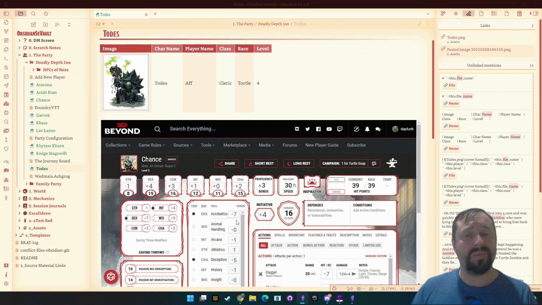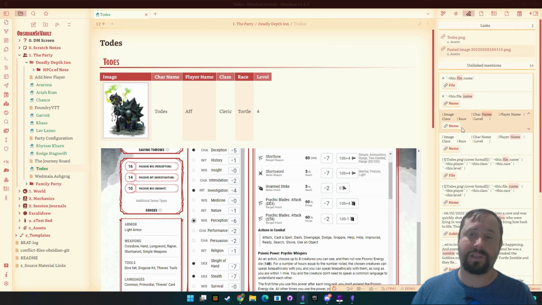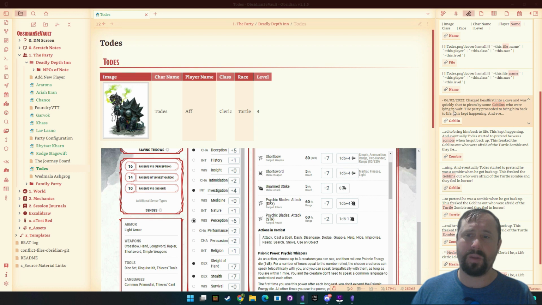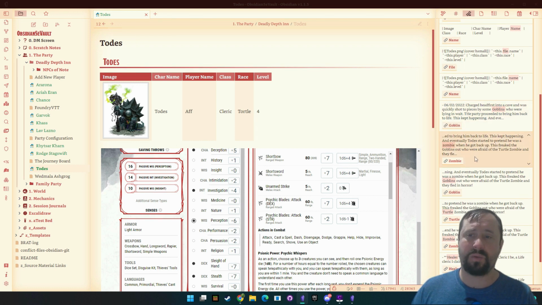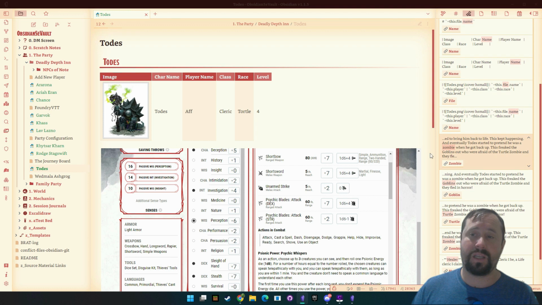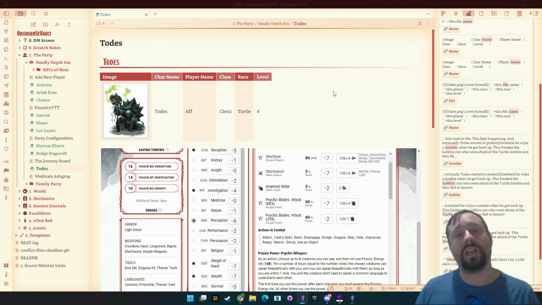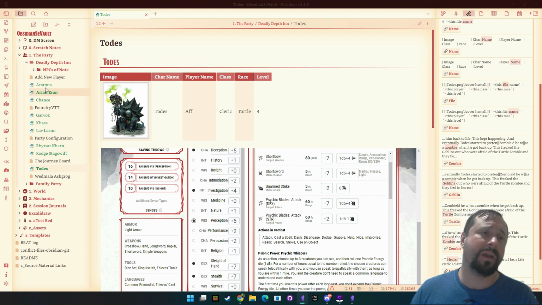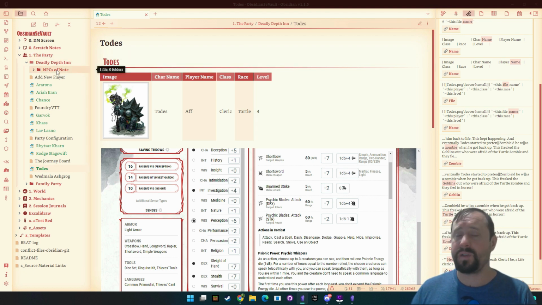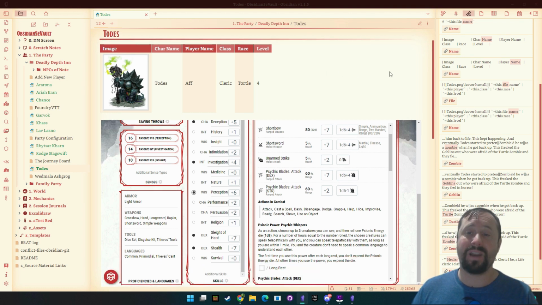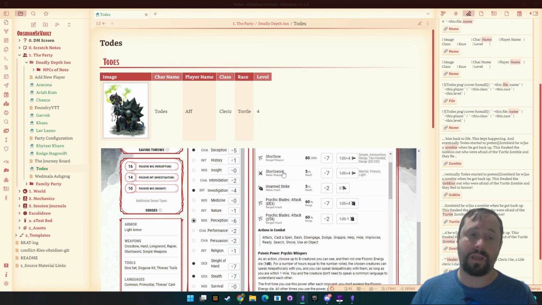Outgoing links is links from this page to other things. So you can see it's picking up different names and stuff, goblins. You can have a link to a goblin, for example, and that will put the link in there. Link to a zombie, it puts the link in there. So it's to speed up your linking, particularly handy when you're not creating the links at the time of writing. So let's say you import a bunch of content, you can go back through and audit your notes with these links, so that's really handy. That's just a quick run through of that. I like to therefore have one note per player so that I can reference that player in my notes and have this linkage all set up, and it gives me quick and speedy access to their character sheets.